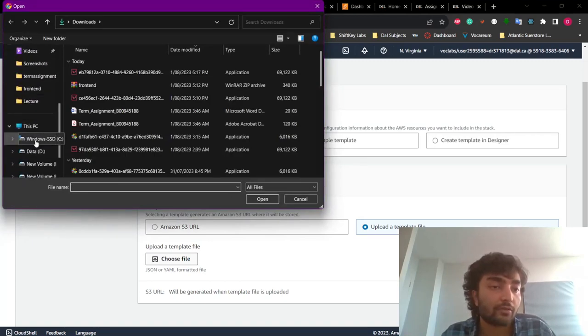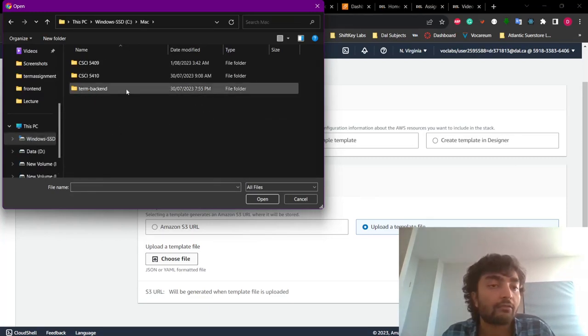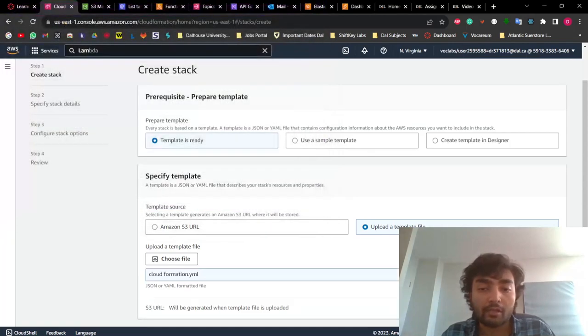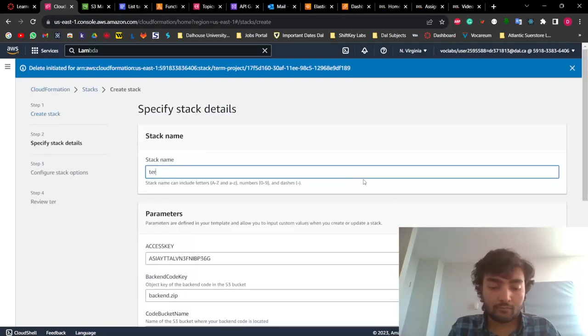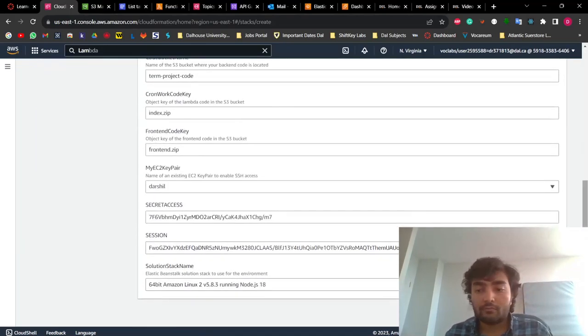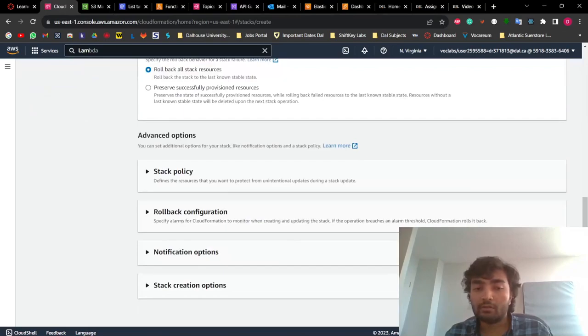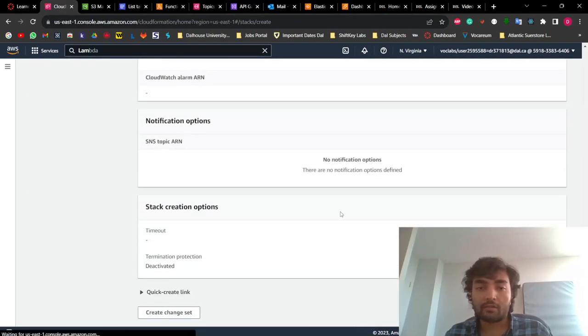So let's go and run my YML file. There should be the term project CloudFormation. Okay, it's the lab role, next, and then submit.